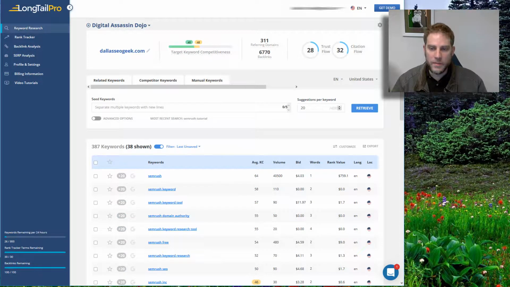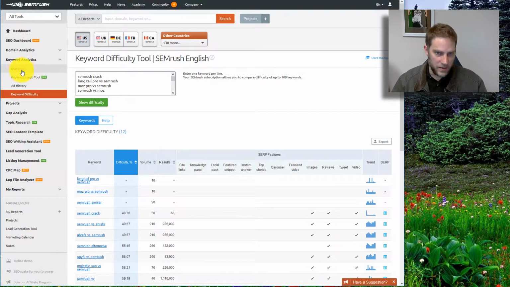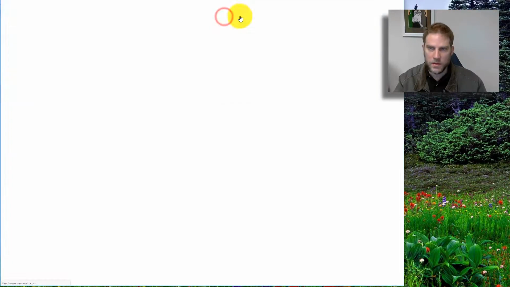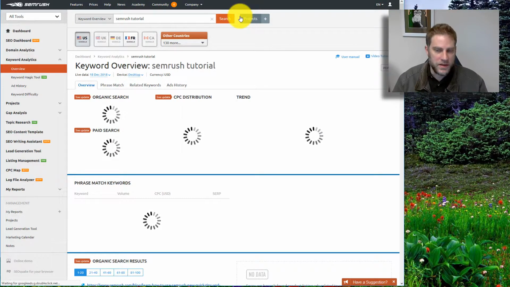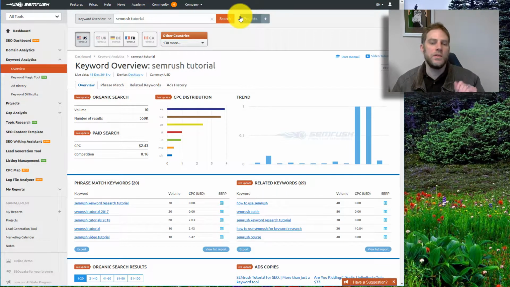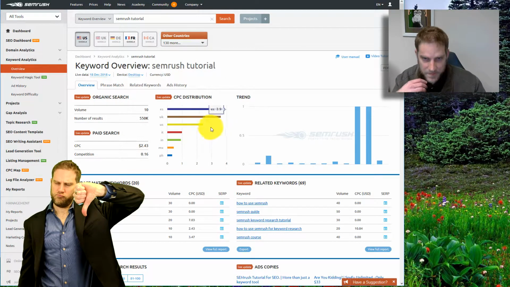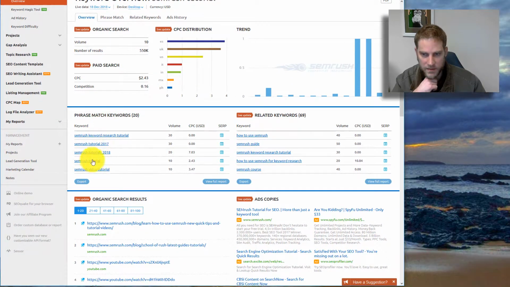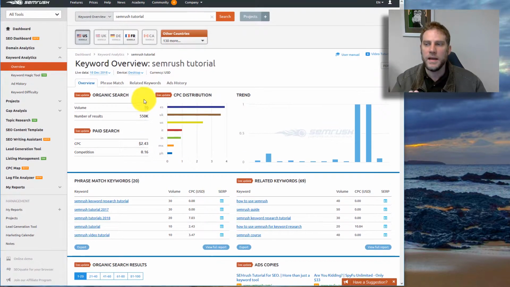Let's actually go to Semrush, and what I did was I went here, and let's just type in Semrush tutorial. Okay, so I would say that LongtailPro is definitely a better keyword research tool, 100%. But Semrush has a lot of other features in it, so you can use it temporarily. The keyword research tool I really don't like it, personally. I don't like the way that they display relevant search phrases, I think it isn't as good. I don't like their overall display.